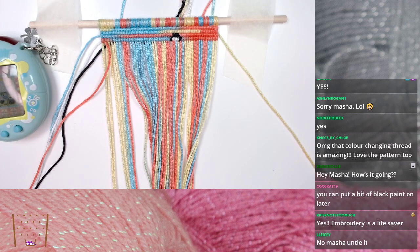No, Masha, you should untie it. I don't like this. I hate when I do that. I have to undo so many knots. Seriously, it looks super okay if you embroider those missing black knots onto the pattern afterwards. I've done it a million times. It looks normal.